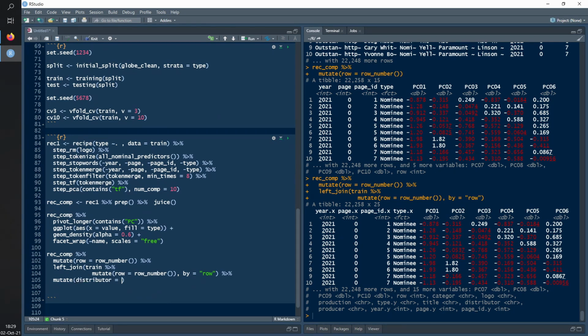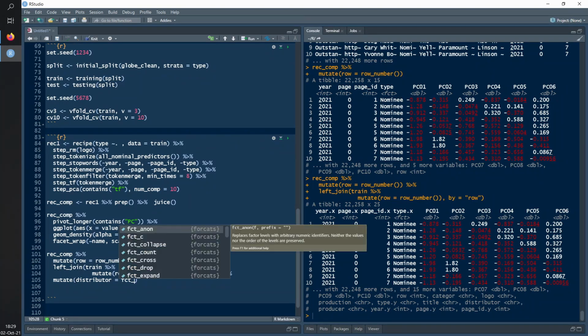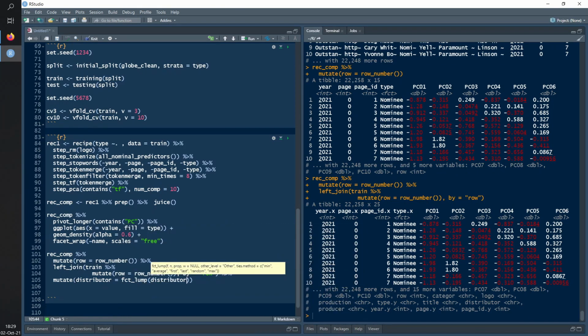So distributor, let's use fct_lump, and let's say 20. You remember this function: everything that isn't in the first 20 will be put in the category other.